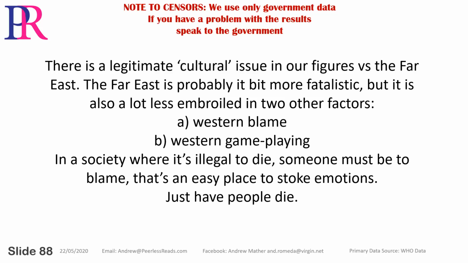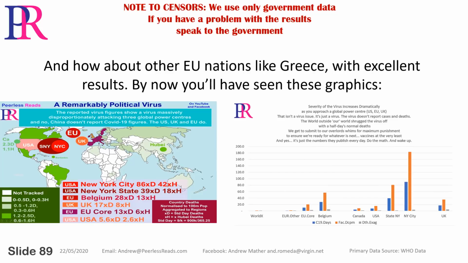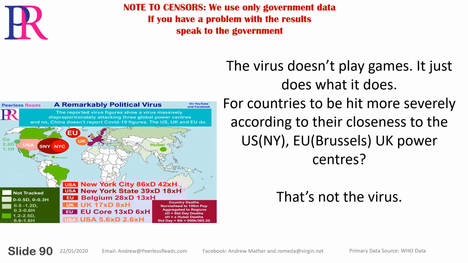Just have people die. And how about other EU nations like Greece with excellent results? By now you'll have seen these graphics. The virus doesn't play games, it just does what it does. For countries to be hit more severely according to their closeness to the US, New York, EU, Brussels and UK power centres, that's not the virus.